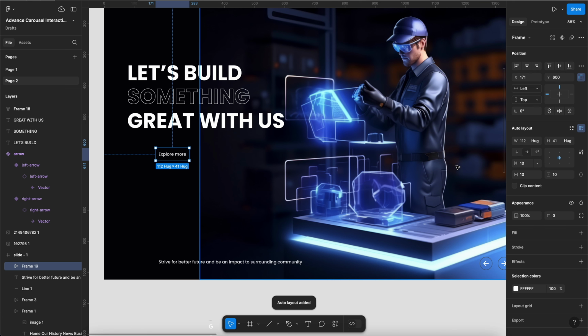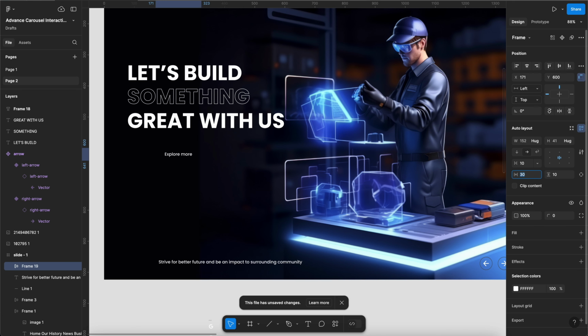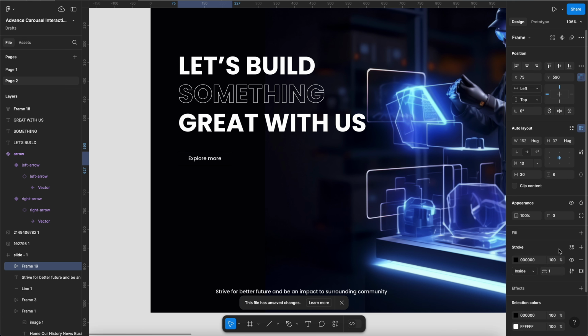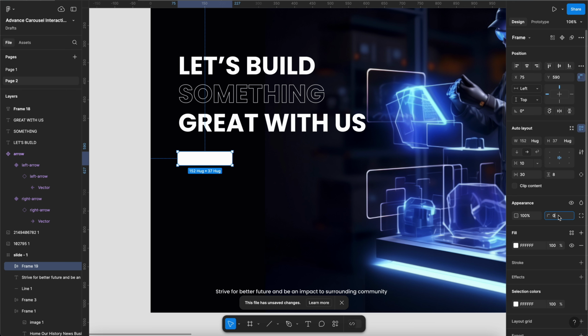Okay, so it should be 24 pixels of padding and 8 pixels. So it is just a random thing. I am just giving a visual approach randomly. It's up to you how you want to give treatment to your design.